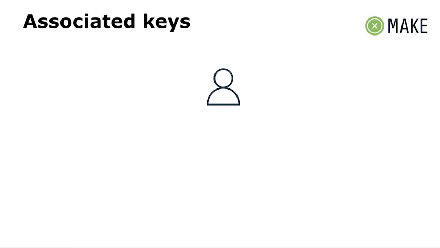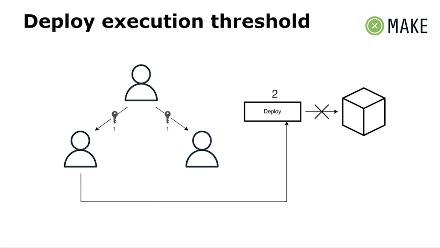So step one, you have your primary account, whatever account you want to associate the keys to. You're going to associate the keys to that account. You're going to give each key a signing weight. You're going to set a deploy threshold. And then it's fairly straightforward from there. The sum of the signing key weight must be equal to or greater than the deploy threshold that you set in order for that deploy to be successful. If it falls short, the deploy is rejected. If it meets that requirement or exceeds it, the deploy is successful, okay?